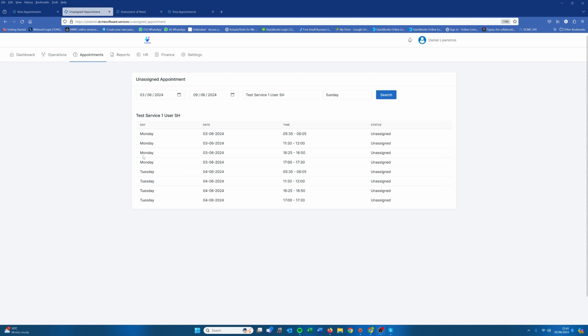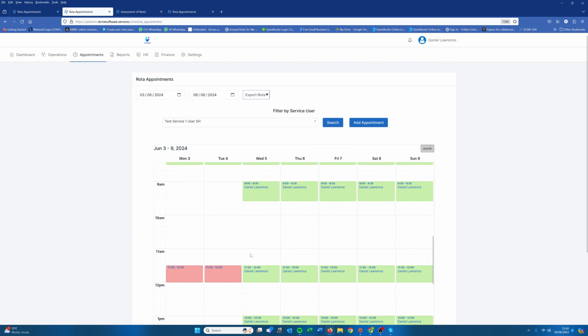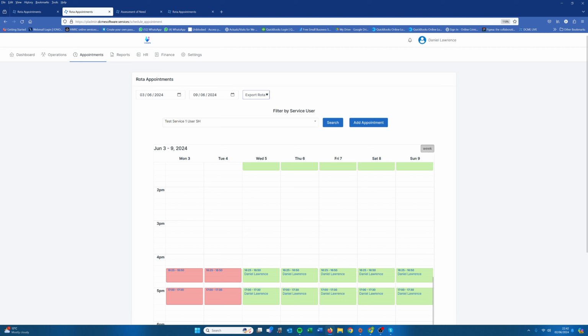We've made the unassigned reports available, so you can check them now on the unassigned page, and if there are unassigned appointments, you click on the link above and it will take you directly to that service user's rota for that specific week. So that will make things a lot easier and more efficient with your rotoring. You also have some other minor changes, which I'm sure you'll notice will improve the overall usability of the system. And we've made some changes to the app, which I'm sure many of you have seen.